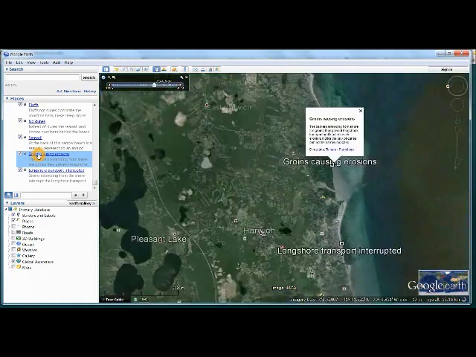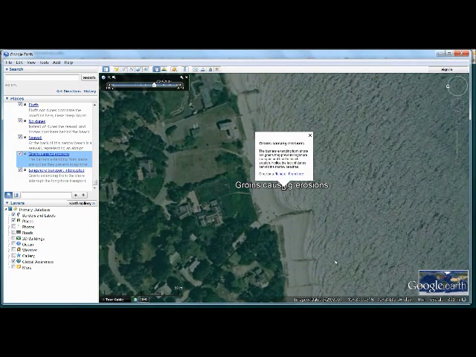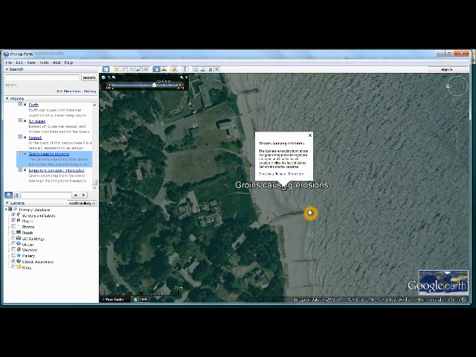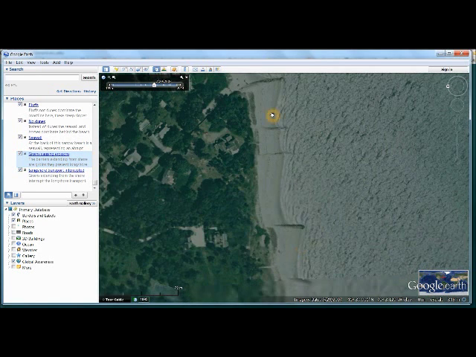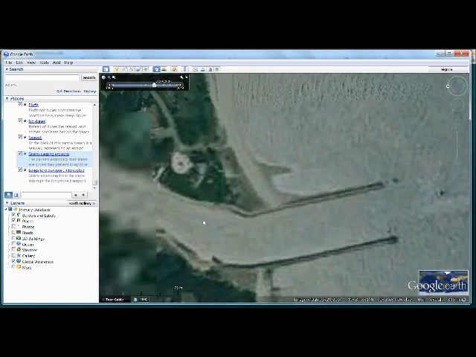You can also take a look at, what if you have groins along the shore or a jetty? These are groin features. They block longshore transport. Sand wants to get carried along the beach. They interrupt it, so that makes your beach not in equilibrium. These groins just have sand on either side. They don't do anything else. They're generally illegal because they do lead to beach erosion.